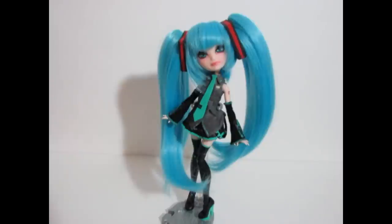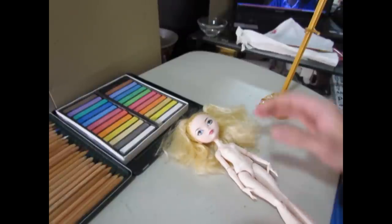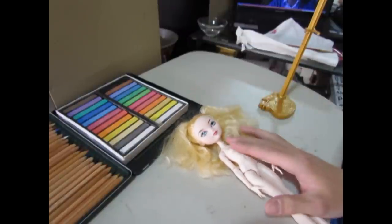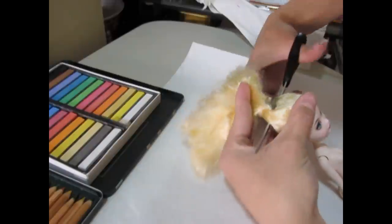Hey guys! So for this video, I'll teach you guys how to transform Apple White into Hatsune Miku, a Japanese Vocaloid singer. So for the first part, I want to remove the hair first because we're gonna change the hair color anyway later. So I'm gonna go ahead and remove the face and wrap her up for preparation.